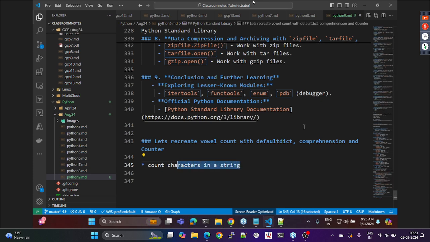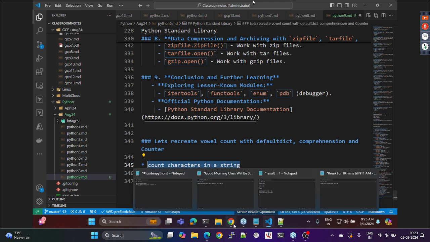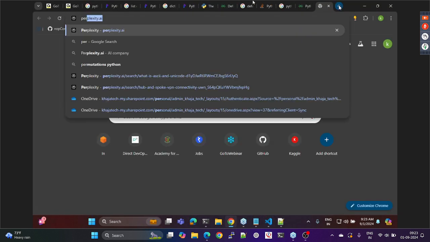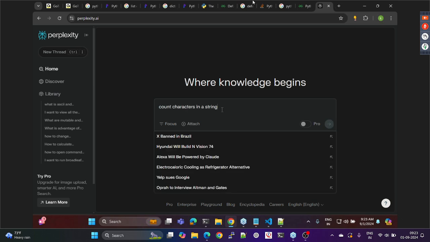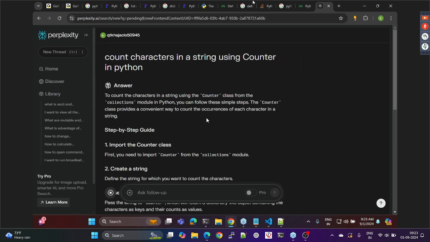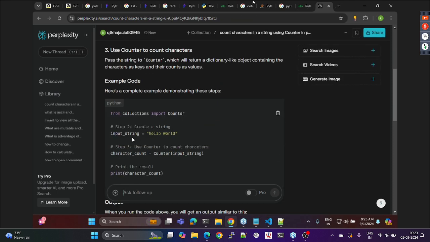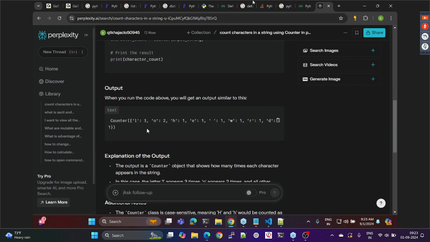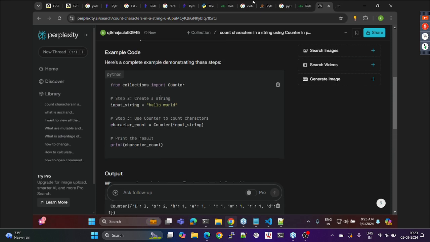Okay, so now let me go over here and open Perplexity: count characters in a string using counter in Python. So what is he trying to tell? He's trying to tell: from collections import counter, and then you have given the input string of hello world.